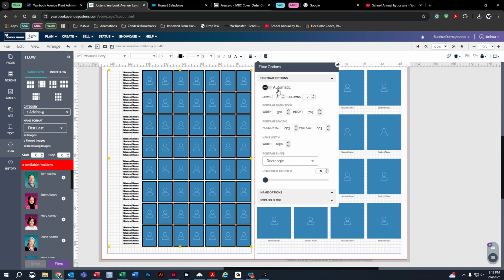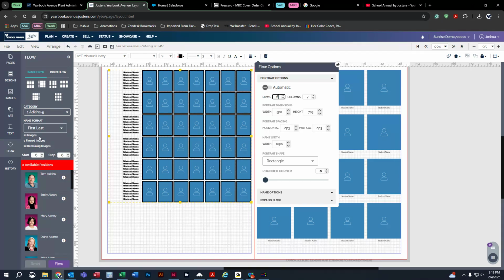So in order to get these boxes set up the way we want, we're going to have to reduce the number of rows. And if we look over here real quick under name format, first last, it will tell us we have 22 images. So we need at least enough boxes to handle 22 images. You won't be able to get the exact number right here, but you may be able to get like 25. It's just the other 3 will go into a hidden state once you flow, and you won't see those other boxes.